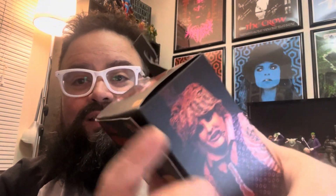Alright guys, so this is the 50th anniversary Leatherface. As you can see, this has alternate poster art. It has the 50th anniversary Texas Chainsaw Massacre logo, figures all over the place. It also comes with a Pretty Lady costume with an alternate apron. So this should be interesting. Every one of these boxes was banged up, so I don't feel bad about opening it.